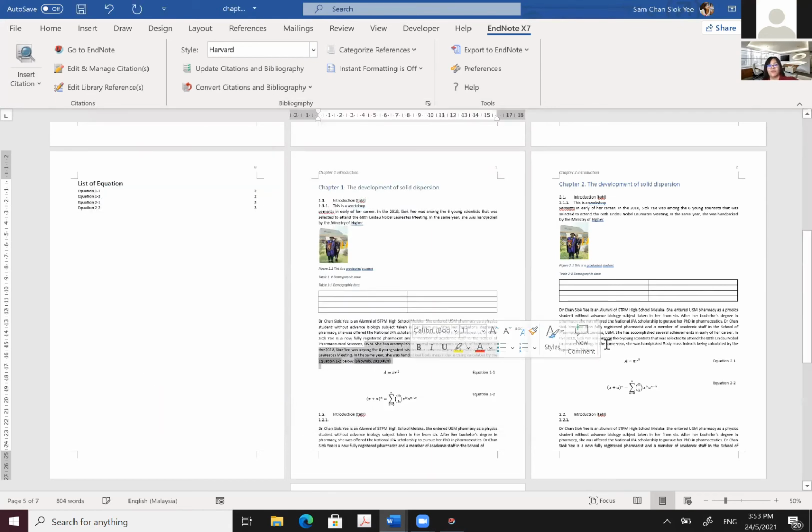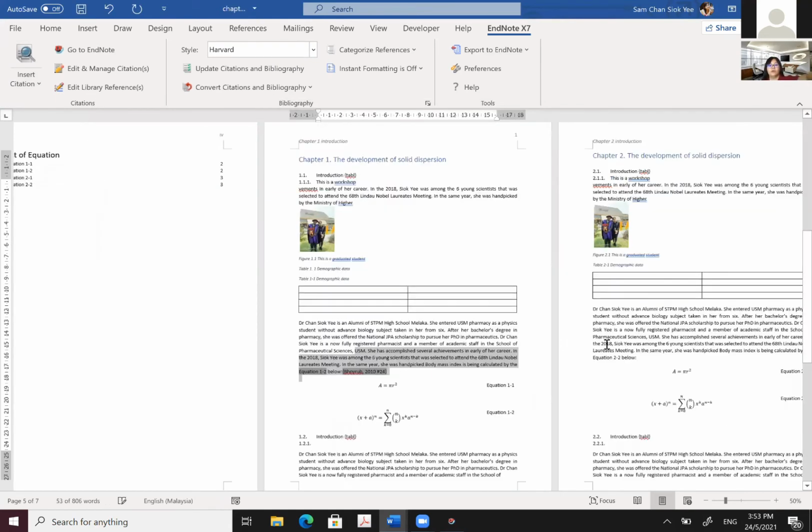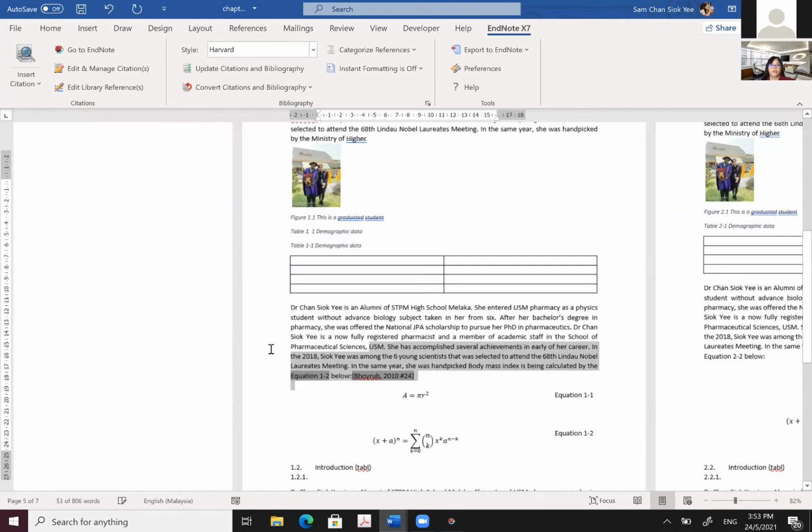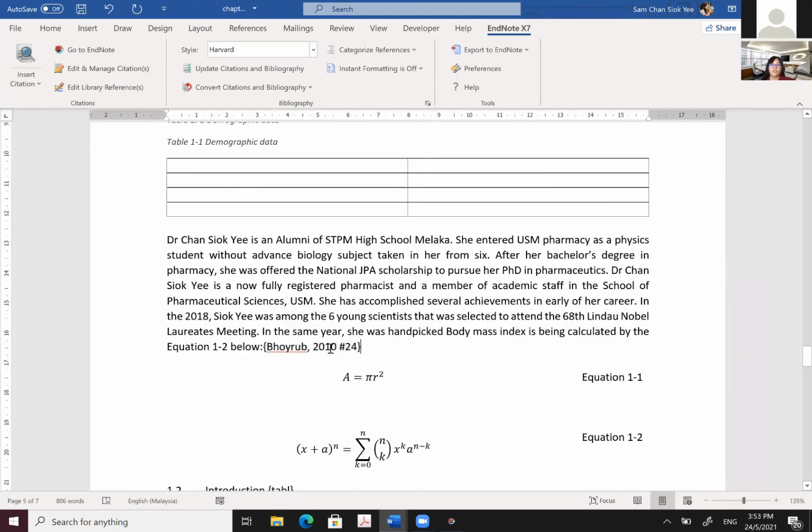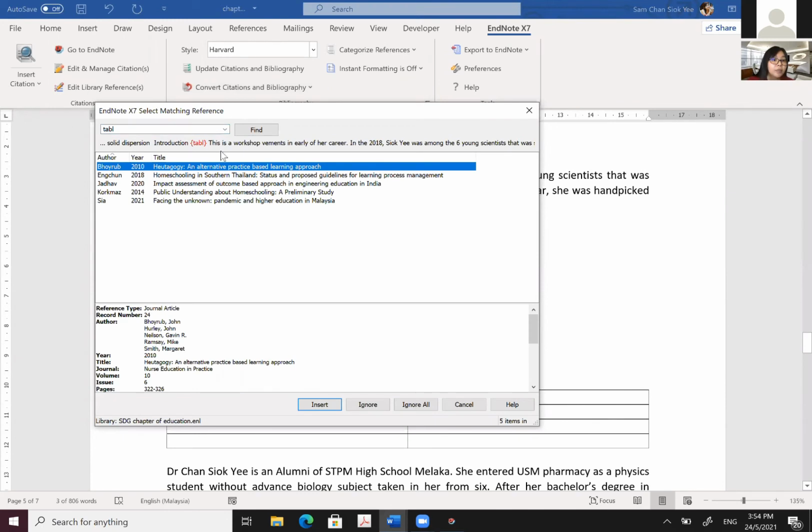Not sure if they are okay. Can you see? Sorry, my screen is so small. Can you see this one? Obviously my EndNote is having a problem understanding what I want. What I tell it is Update Citations and Bibliography so that it becomes normal and looks like the normal EndNote later.